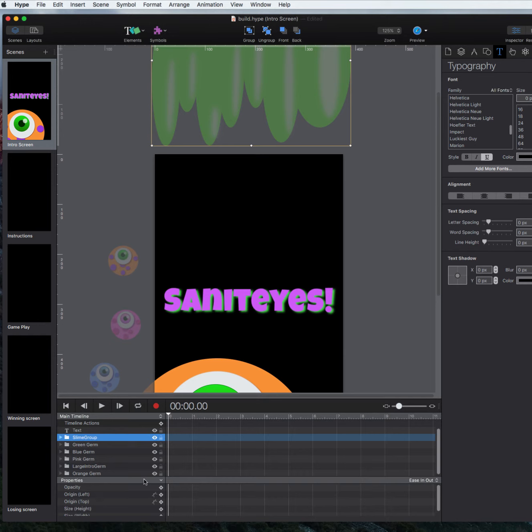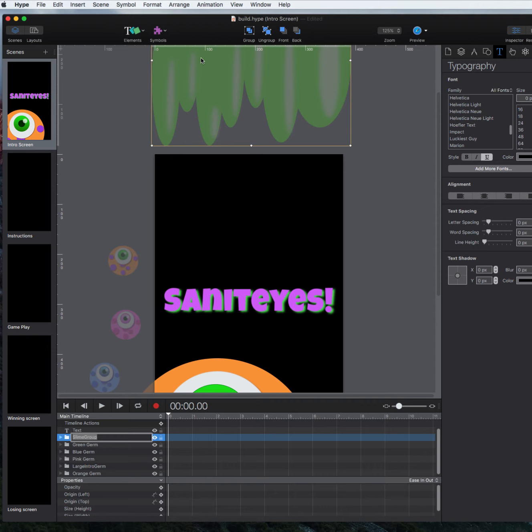Now what we can do is if you take a look down here on the properties, this is a timeline, and a timeline in animation allows you to do frame by frame by frame changes, and that's how animation works. The eye perceives each small movement when put together at a certain speed as a fluid movement. So the more frames you have, the more fluid you can be. You also have some tricks that I'll show you here where they have an ease in, ease out, some animation terms that allow you to speed up the beginning, slow down the end, or speed up the end, or bounce it. Real fun things.